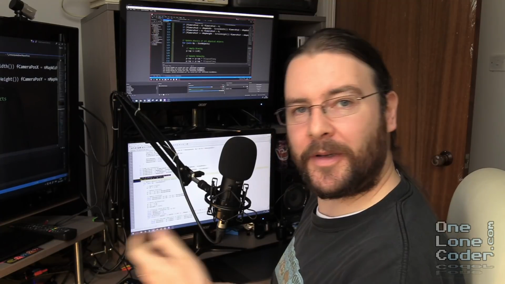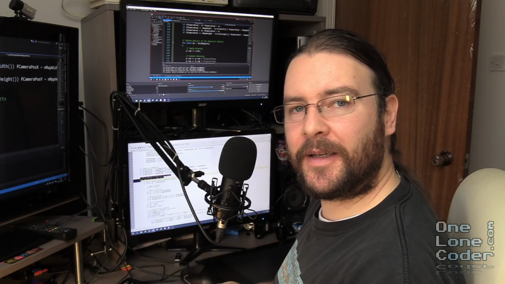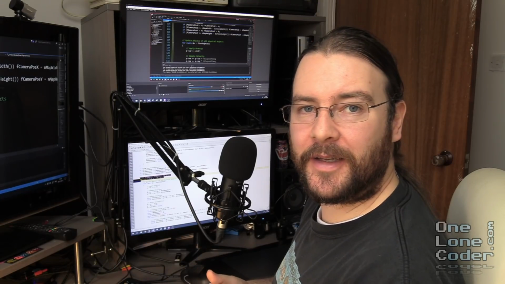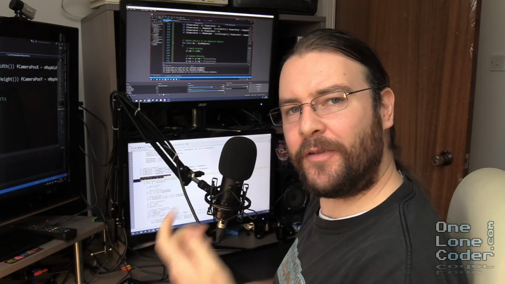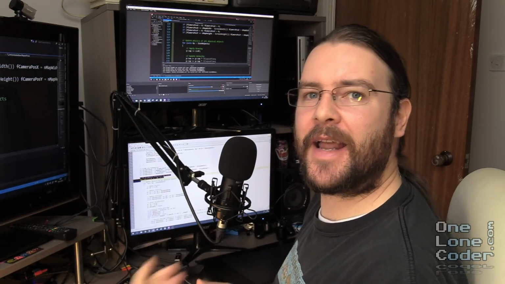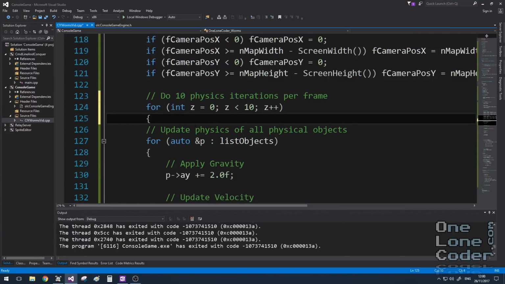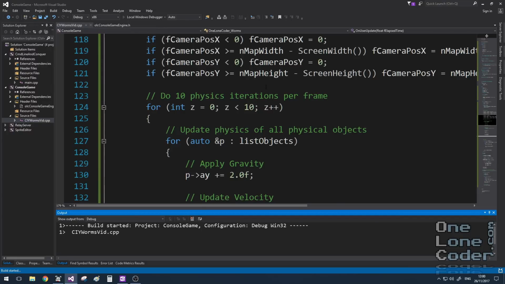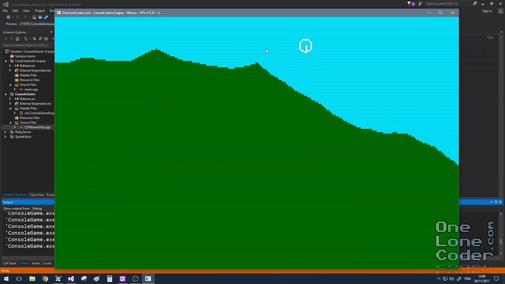Now I know that with the OneLoneCoder console game engine, drawing to the screen is actually the slowest part, and that the physics at this level that we're calculating them at anyway will really take up no CPU at all. So for every frame of graphics update, I'm going to do 10 frames of physics update, which is simply a case of wrapping up the update physics loop in a second loop. And so if I run it now, find the terrain again, scroll it down, you see the objects fall at a slightly faster pace because there's 10 times more updates happening.